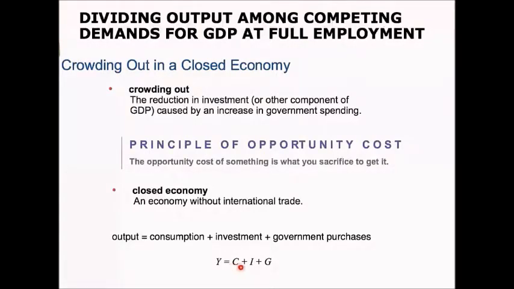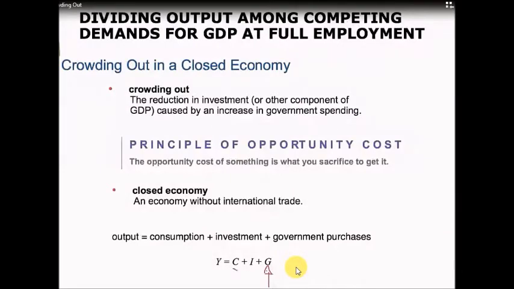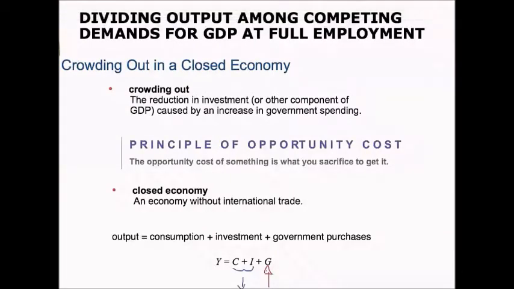So if we have a change in something on the right-hand side of this equation, and there's no change on the left-hand side, what's going to happen? Well, we're not going to have an equal sign anymore. So suppose we thought that government expenditures went up. Well, if there's no change in potential output, then Y, or output, is not going to change. If that's the case, and government expenditures rises, well, we must have a drop in the other things that make up output in order to make it still the same level of output.